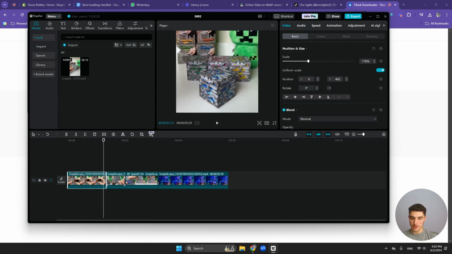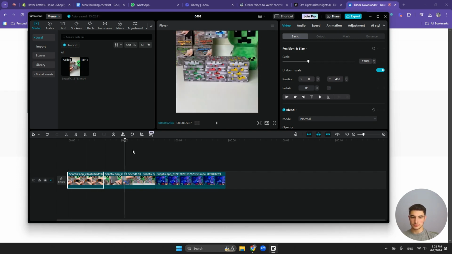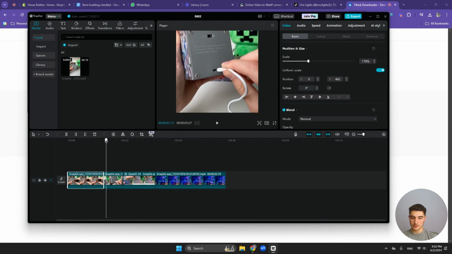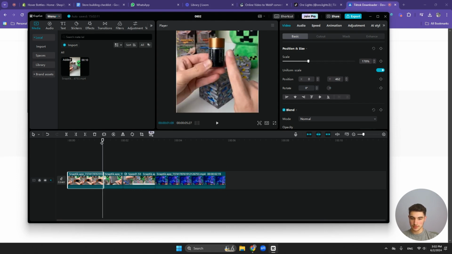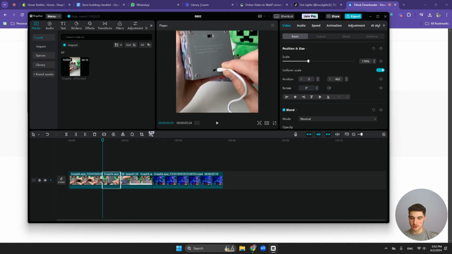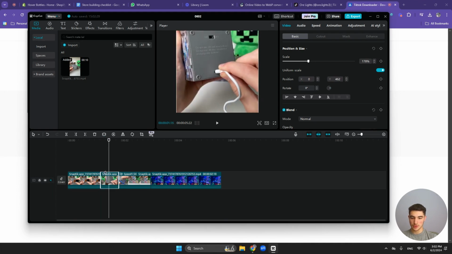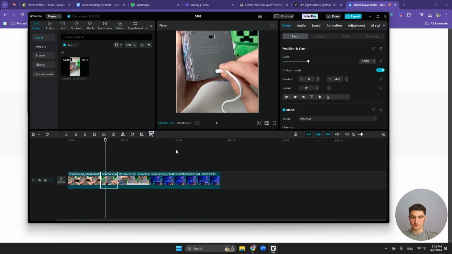Not good. Let's go back. Nice. Ooh, there was another one right there. Why is it still there? Okay, that's probably just an editing error, or it's from this one. So let's make that a little shorter. Make sure the other ones don't have extra clips because we cut it pretty close. Okay, that's pretty good. Let's see.